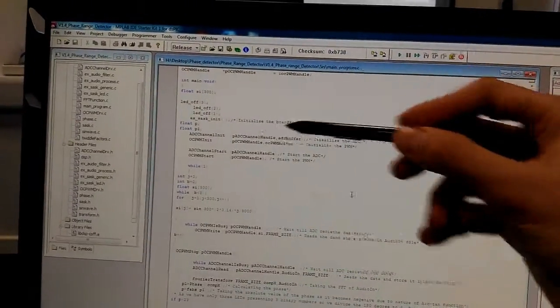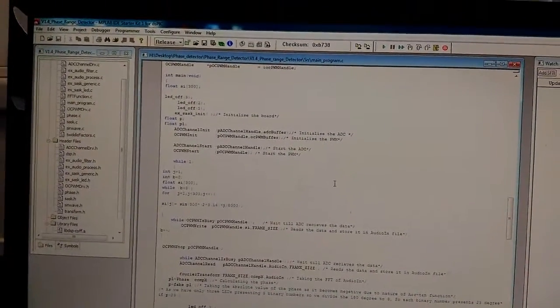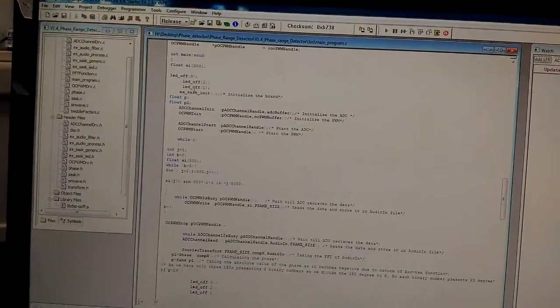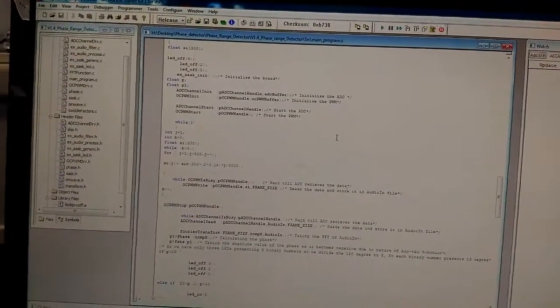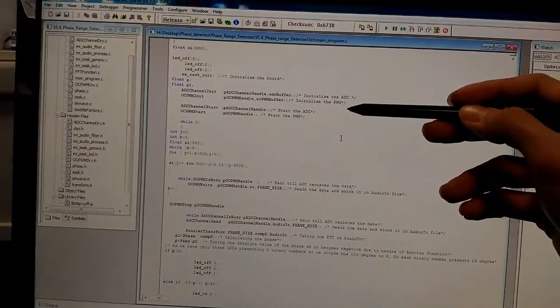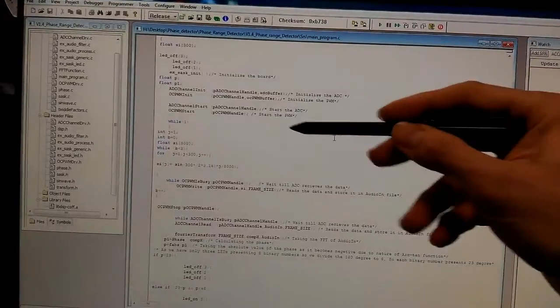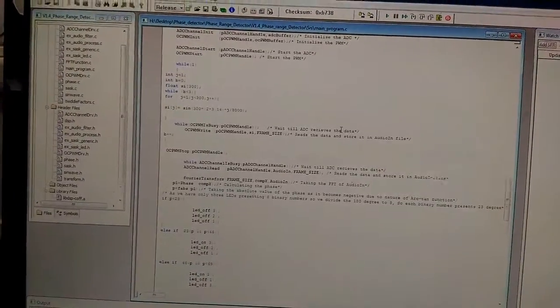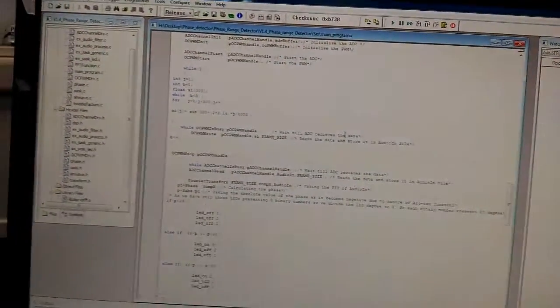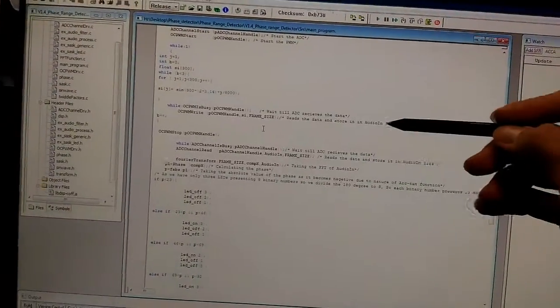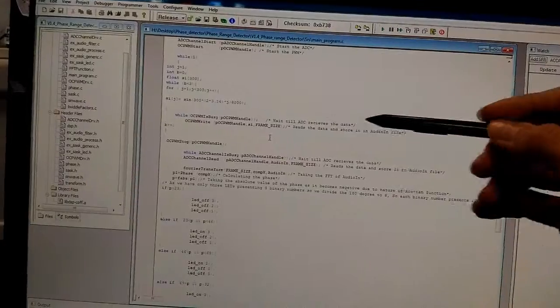We turn the LEDs off in the beginning to make sure that there is no error, and then comes the initializations. We initialize the ADC and PWM generator, and then start both of them. And then after that, this is the sine generator, and it will play that basically from the PWM.